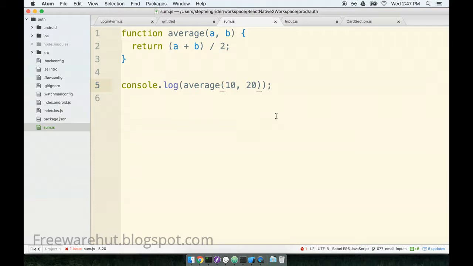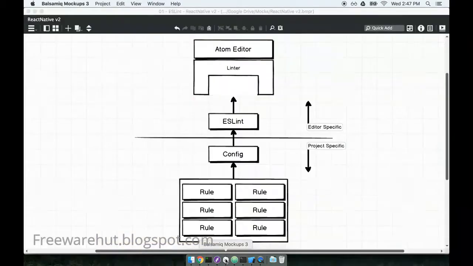Let's change gears now and talk a little bit more about how ESLint works and how to set it up. So this is the one downside to ESLint. I'll tell you that right now. It's the one downside. Figuring out how the thing works and how to set it up is a little bit of a nightmare. And that's kind of evidenced by this really scary looking diagram that I've got on the screen now. So we're going to talk about exactly how ESLint works, at least on the setup side of things. Do take note that I'm going to frame this discussion for using ESLint with our Atom code editor.